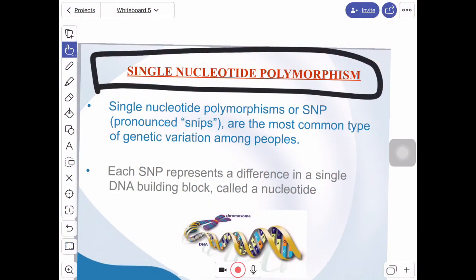Good morning. Today's topic is single nucleotide polymorphism. See, every individual's DNA is unique. But if you take human beings, they have 3 billion base pairs. Between individuals, they are 99% similar. Or it is also said that between different individuals there is 97% similarity. Between siblings and all, 99% similarity.